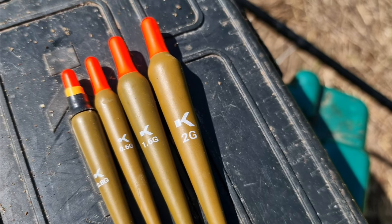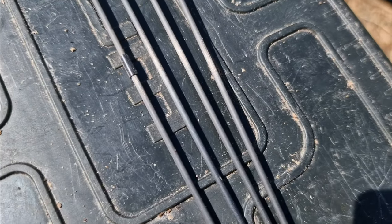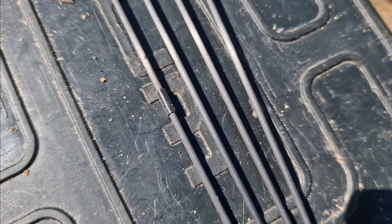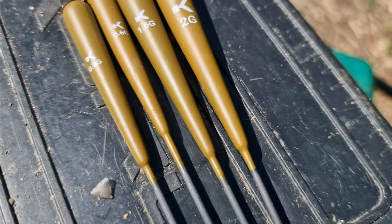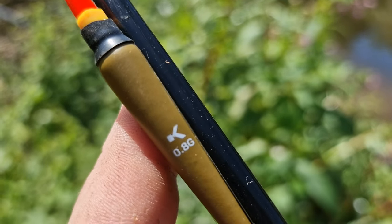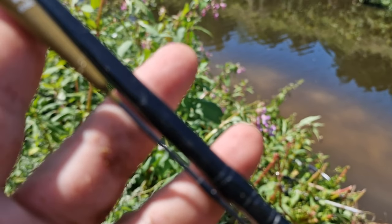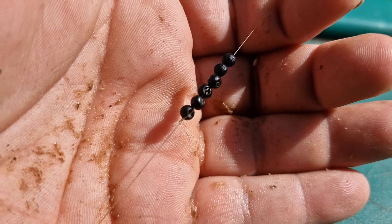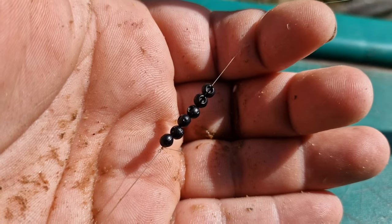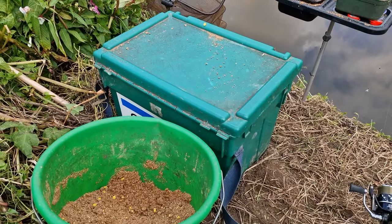That's down to the reason why I'm super excited to get out today, and that is the new range of stick floats that have come to Cordam. As you know, as a stick float angler I'm super excited by these — they fall in the range from 0.6 gram, 0.8 gram, 1.6 gram, and 2 gram. Super excited to use them floats because obviously it fits right in with my fishing, and hopefully we can get one or two bites on them today. That's down to a bulk shot of Dinsmore weight, and I've got a two-pound one-ounce hooklink down to a size 14 hook.